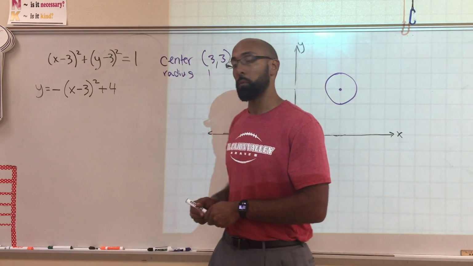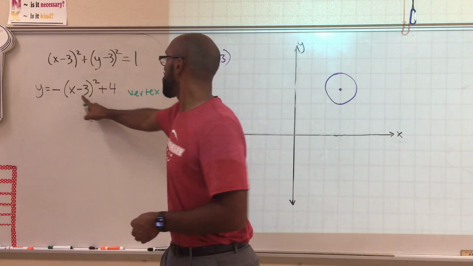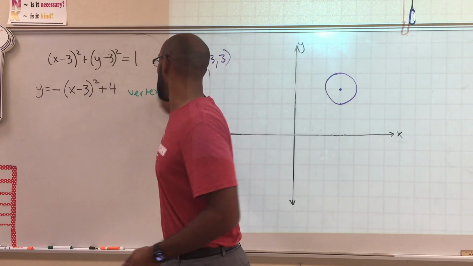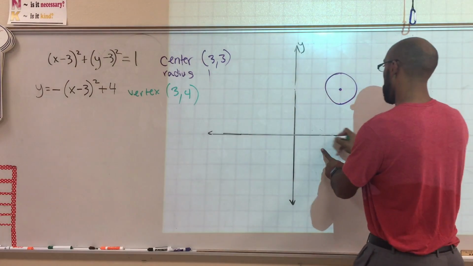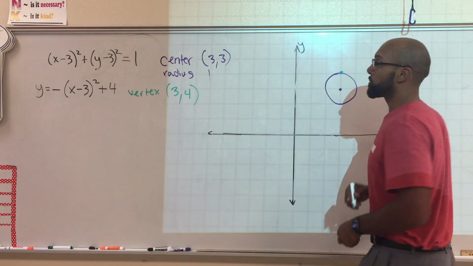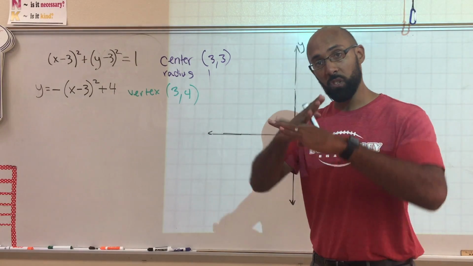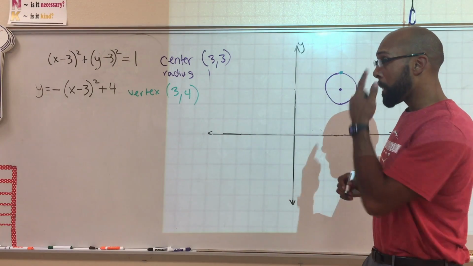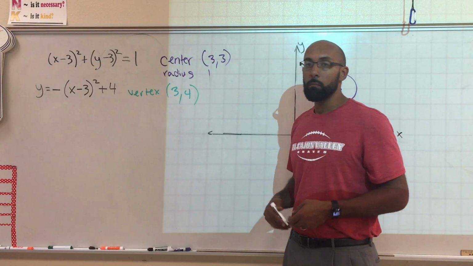So that's vertex form, so I can get the vertex from inside here. That x is a liar, so it's positive 3. And then we get 4. So I'll graph that, 3 and 4. Boom, there's already a solution, because remember, we're looking for wherever these two graphs actually touch, or where they intersect. So there's one solution already. But now I need to graph more points, right? So to graph this, let's just make a table.